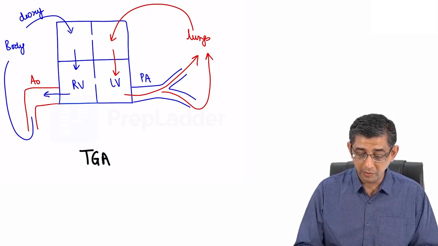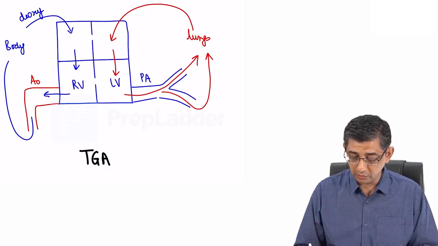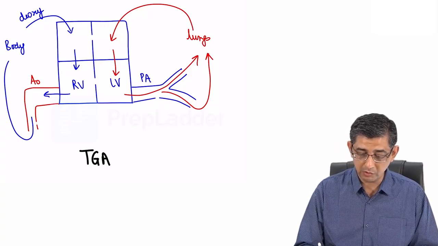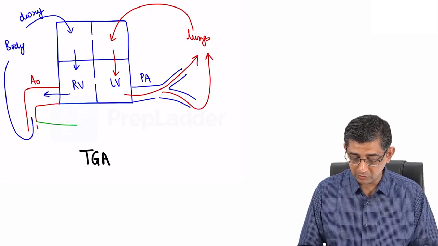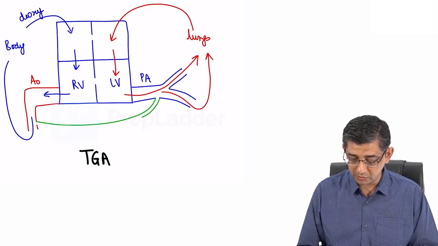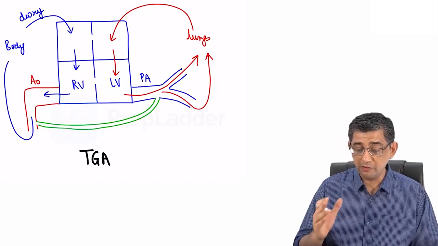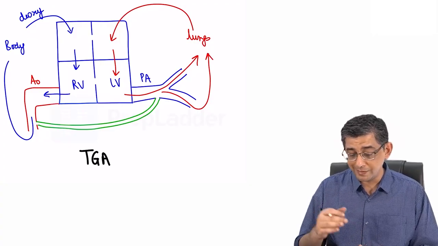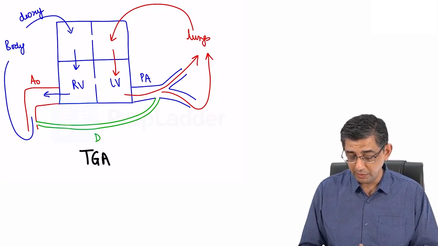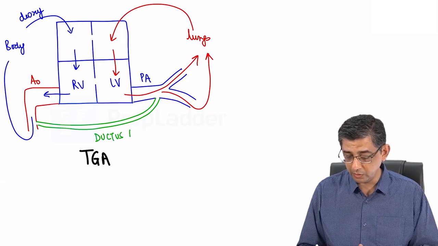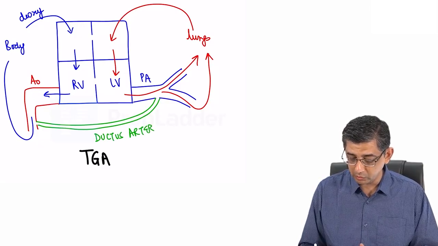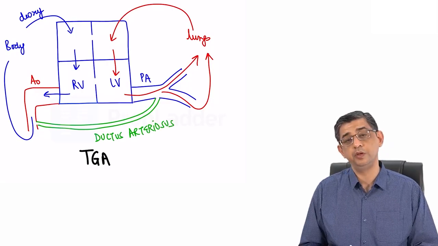And over and above this, the child will also be having this anatomical structure I was talking about, the ductus arteriosus. So let us also draw this ductus arteriosus from the bifurcation of the pulmonary artery to the descending aorta. Now, what will be the flow of blood in this ductus arteriosus? Will it be from the pulmonary artery to the aorta, or from the aorta to the pulmonary artery in this baby after birth?